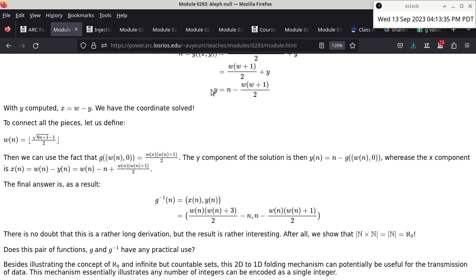So if you have a four-dimensional space, you take any two of the dimensions, you fold them into one, and you have three dimensions left. And then you take any two of those, fold them into another one, now you have two dimensions left. And then you fold those remaining two down, and you have one single dimension left. So you can use a single number to convey the coordinate in any dimensional space. That's pretty hard. Well, it's interesting, but I'm not sure about the practicality of this.